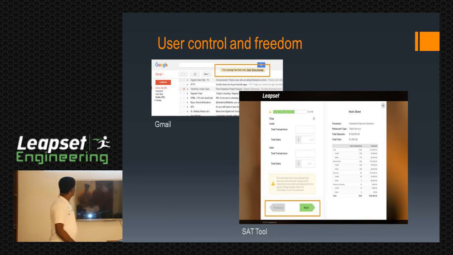The right is one of our own tools. It's called the SAT tool, and here you can see there are two next and previous buttons. The scenarios are different, but it follows the same principle. So if you make something wrong, you can go back and correct it. So that's what it is.